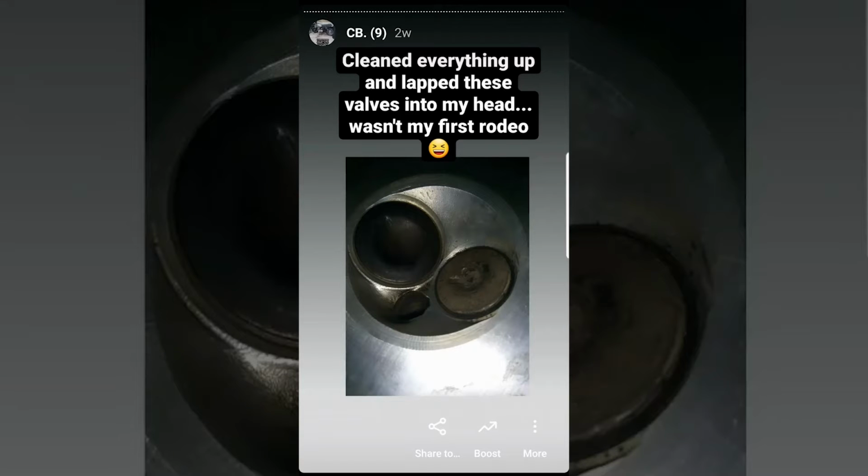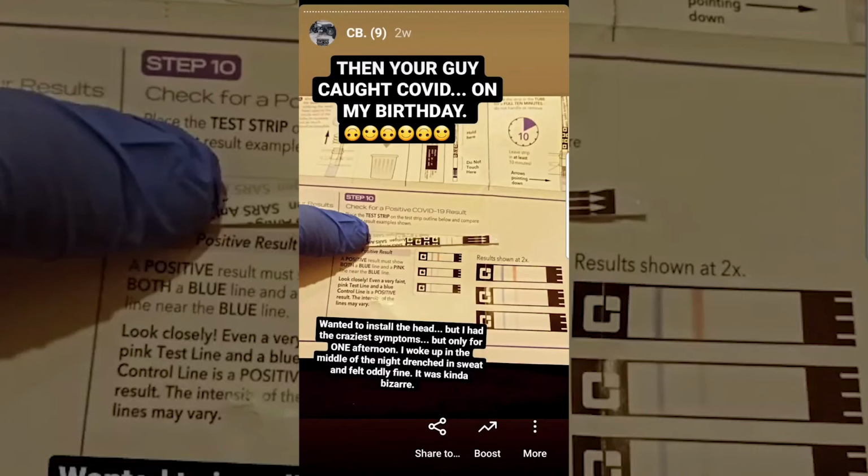Then, as if things weren't going bad enough, I actually got blindsided by COVID on my birthday. Yeah. And I was supposed to go see Spider-Man, which I still haven't even seen yet. So how did COVID go for me? I woke up in the morning with sniffles, took a nap that my body refused to let me get up from, finally woke up but could barely keep my balance to walk. I was slurring with my speech, and my whole body just hurt like crazy. Honestly, I never felt so sick in my life. It felt deadly, so I knew that it was the Rona.